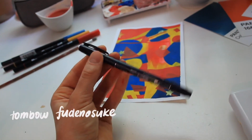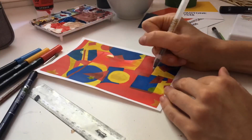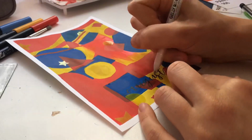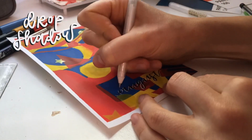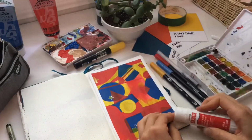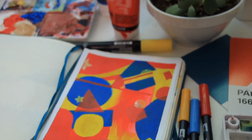And next up, we are going to write out the month on the bottom. So I just began by sketching out a line, finding the center, and then writing out August before going in with my calligraphy pen, just so I don't make any mistakes. And I'm also adding a drop shadow with a white Jelly Roll gel pen, and that is the cute little cover page. I'm so obsessed with these colors. It's like the most basic color palette ever, but I haven't done anything like this before, and I think it is going to be really fun to incorporate all these things throughout the month.